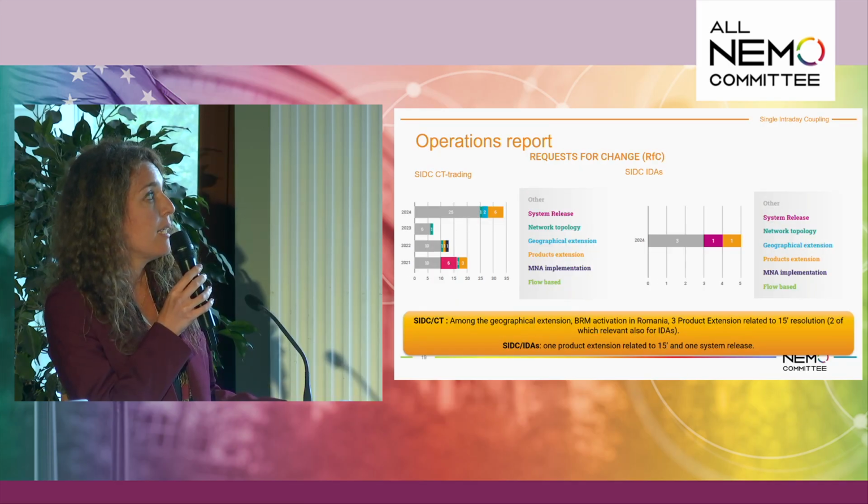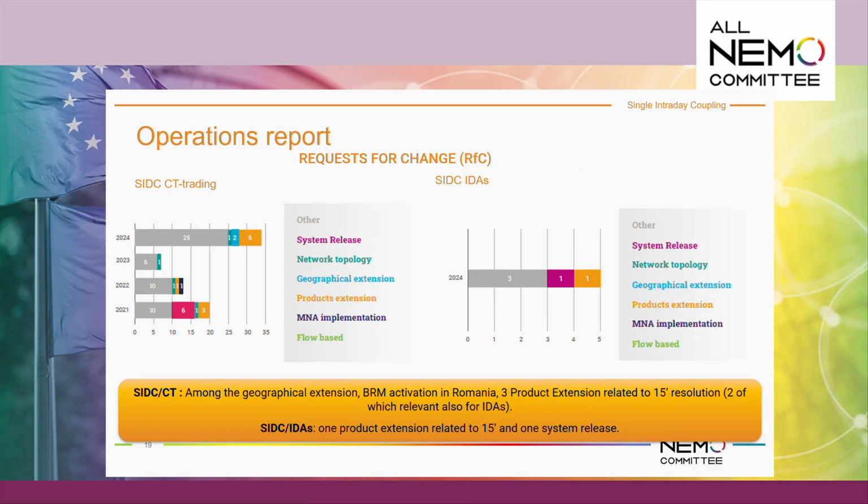And finally, in this operational part of the report, we have the RFCs for the SITC, and we see that we have a great number of RFCs which went live in continuous trading. Here we take into account also the ones which are relevant both for continuous trading and for IDAs, while on the right-hand side of the slide we report the ones which are relevant only for the IDAs.